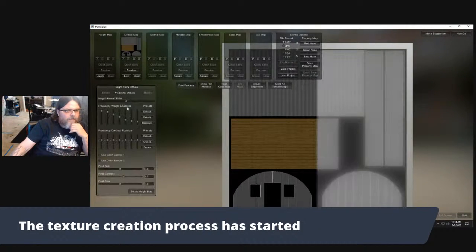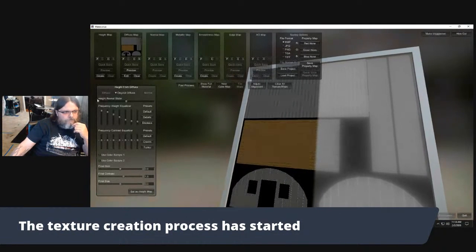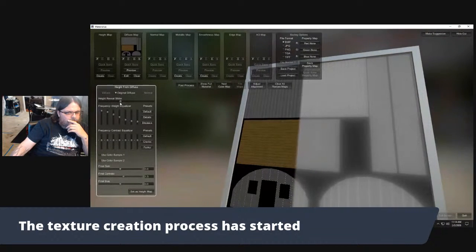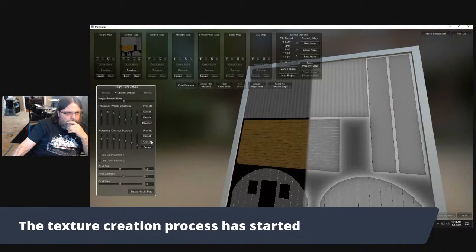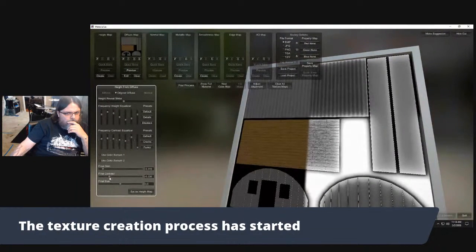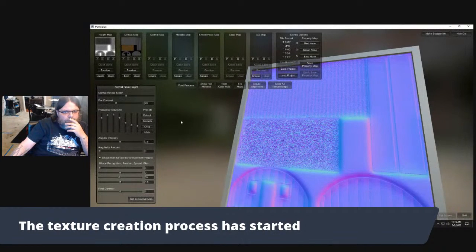Now I'm going to go over here and create my height map for it. Create my normal map from it.